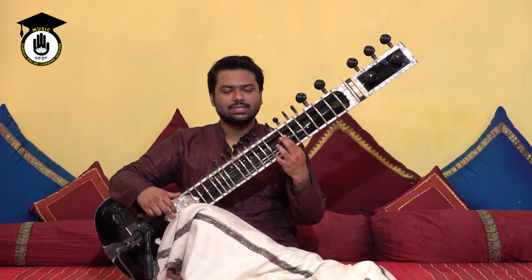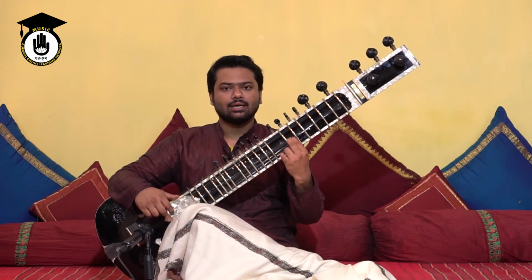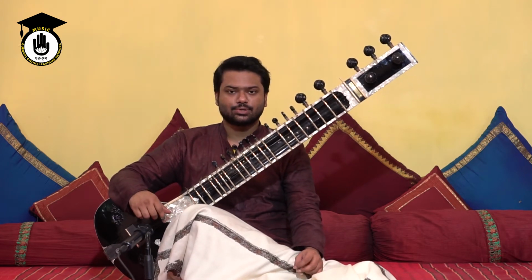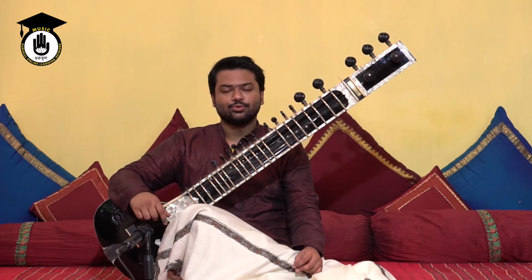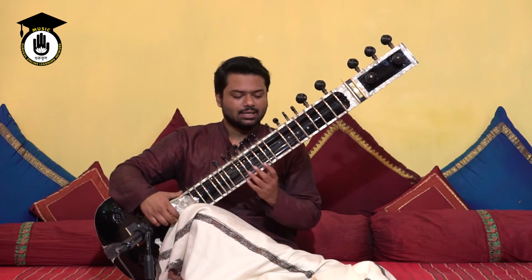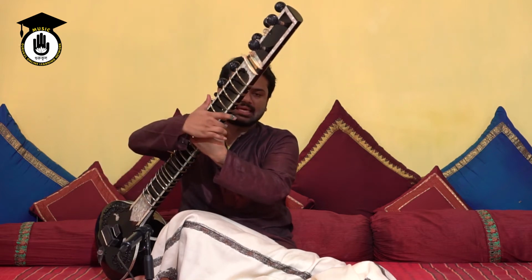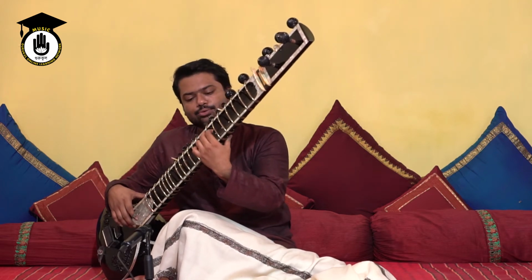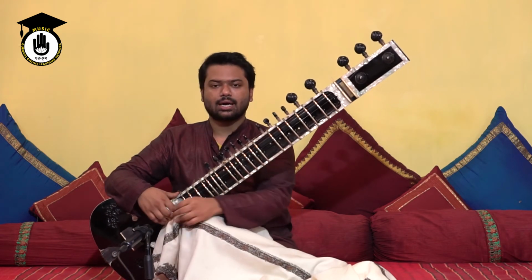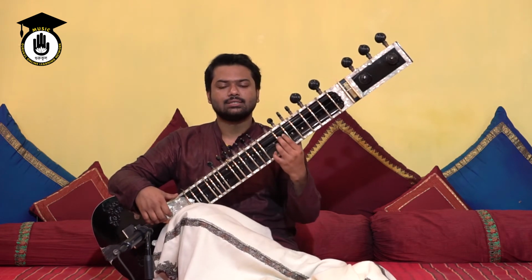What we are going to do is place both our fingers on sa. Now here one thing will come into action, which I would recommend you go see chapter 3 and chapter 2, where I teach you how to hold the sitar. Back there I mentioned that the left hand position like this is going to have this gap. Now that gap is going to be more and more relevant as we go along. This gap is going to help us in taking the Meends the perfect way.